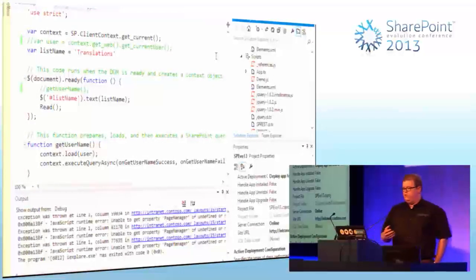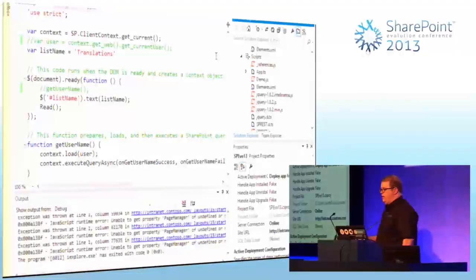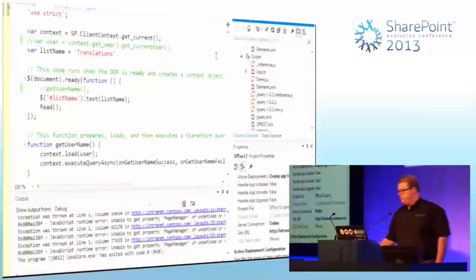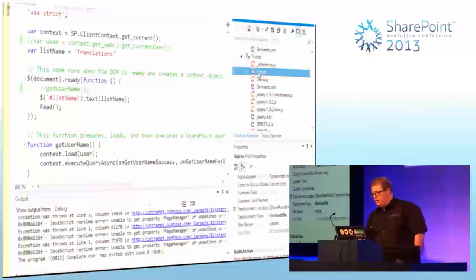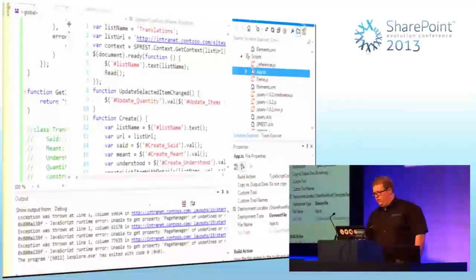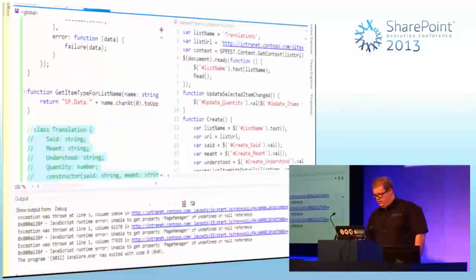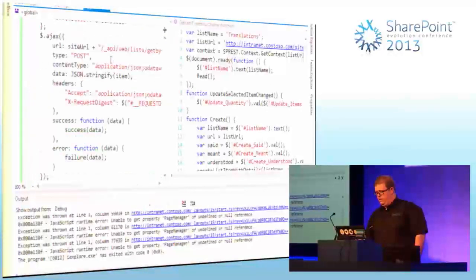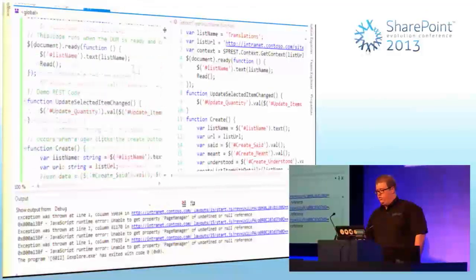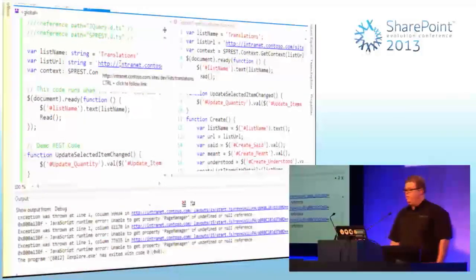A couple other things about the dev environment. I highly recommend you install Update 2. Go and get the latest build of TypeScript at typescriptlang.org. And I also leverage a plugin called Web Essentials. The reason I do that is that it gives me this handy dandy, although not so great when you've got limited space, side-by-side view of my TypeScript code and the JavaScript it's generating.